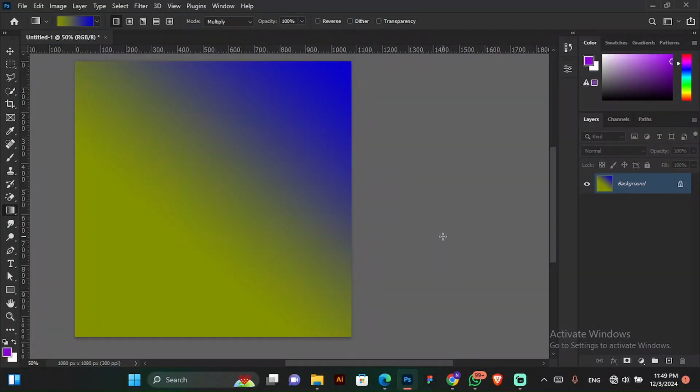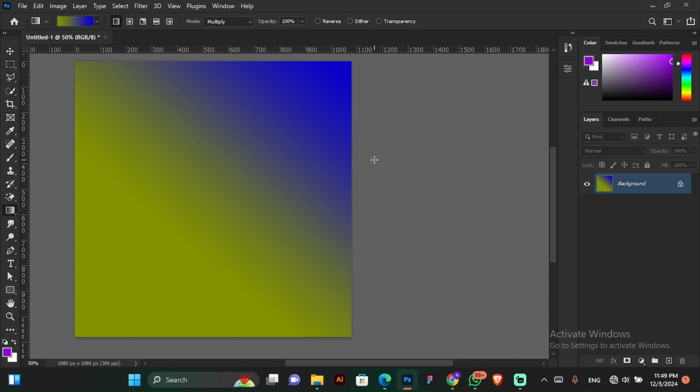The next important tool that we are going to look at is the text tool. The text tool can be used to create all kinds of text in Photoshop. Any design that you have seen on social media or anywhere, you can see that text is being used to express or to pass on the messages that are intended to be passed on.